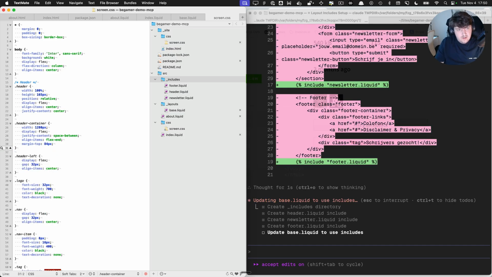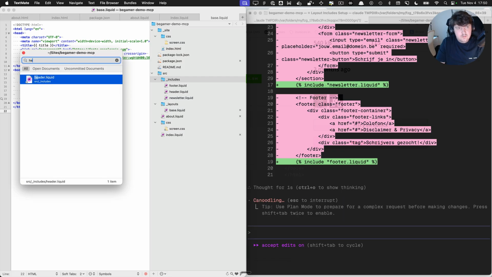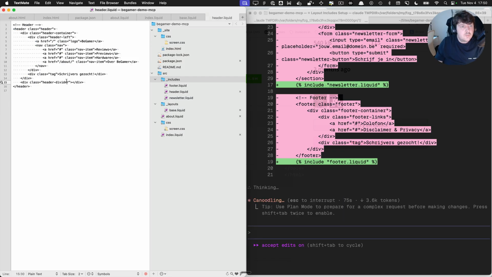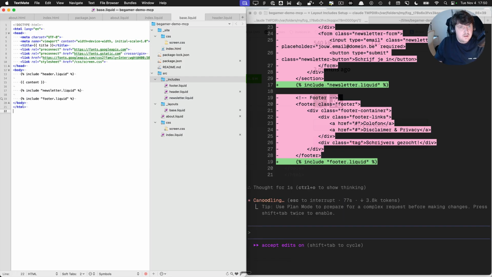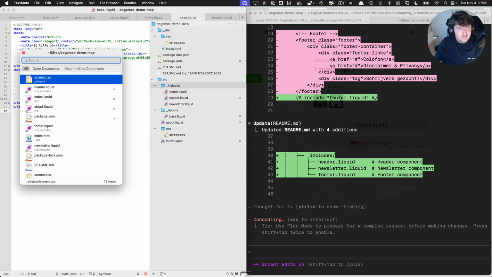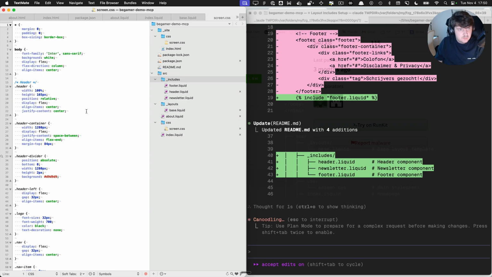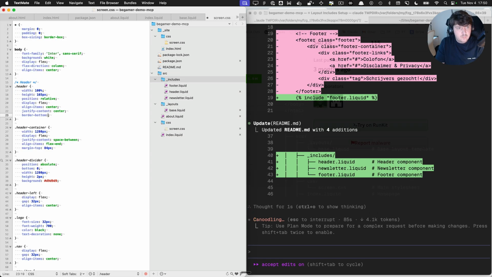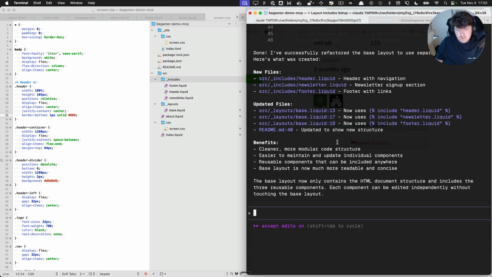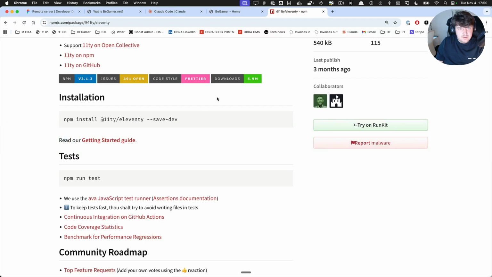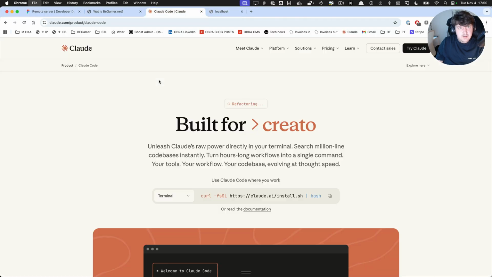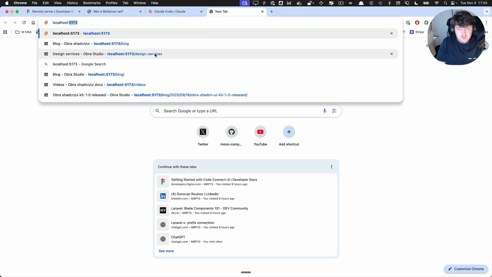But I think when you see something, then you can already fix it, right? So I can delete this. I can go into the header.liquid now, and I can remove this header divider. And then I can also just go back, not in the site CSS, but in the source. I can just put like my own border on there, right? Like this. And the thing is that if you start editing files yourself while Claude is running, they might touch something that you just edited. But in this case, I think it was separate from the change.